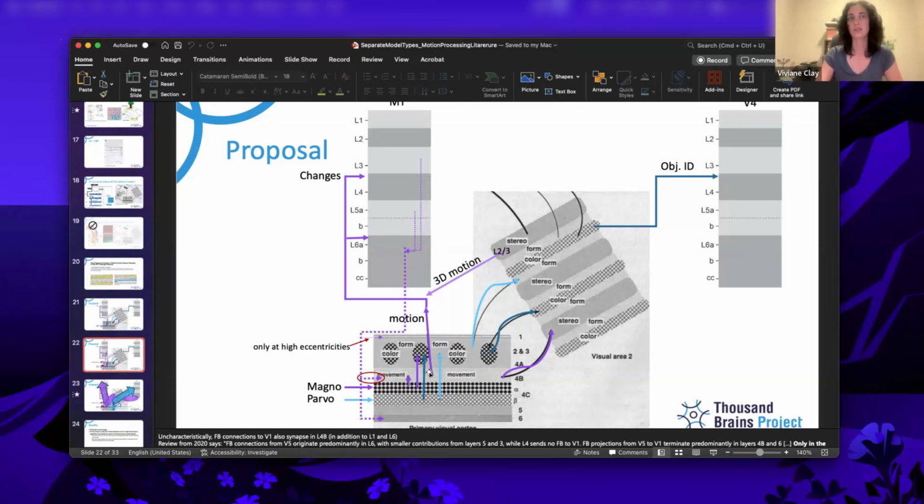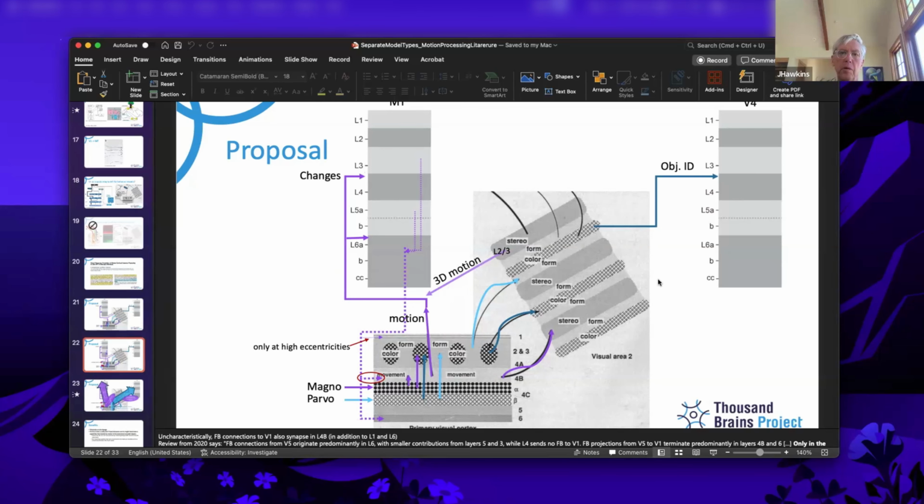It's going directly from layer 4 to MT. It's not like it's object ID or something like that. And then similarly, there's some motion information going into V2, which seems to be extracting more like 3-dimensional motion. So that could be some extra pre-processing here.